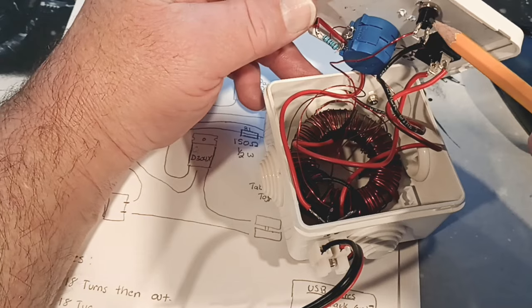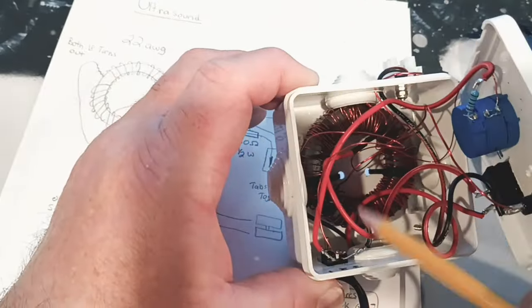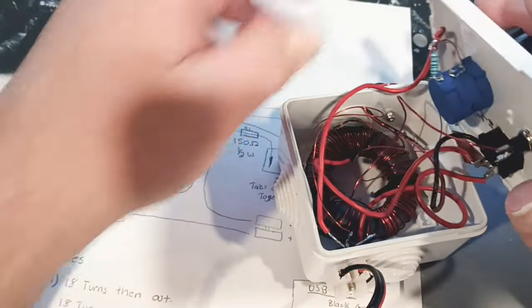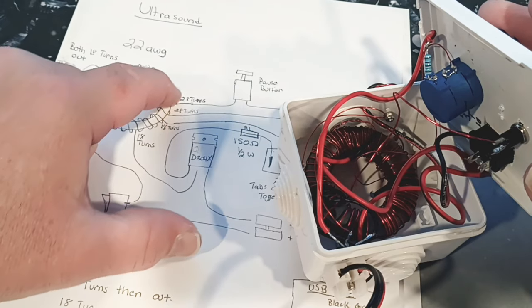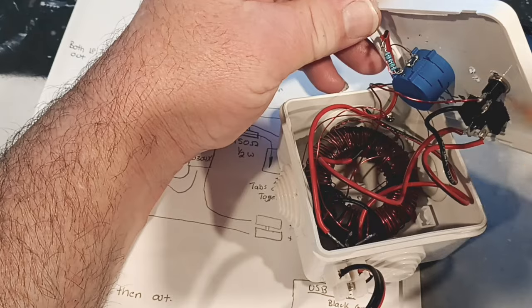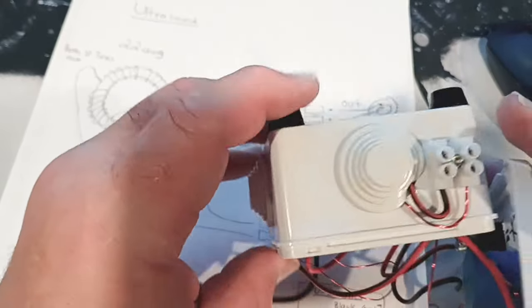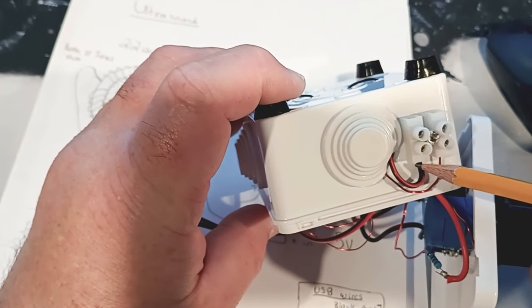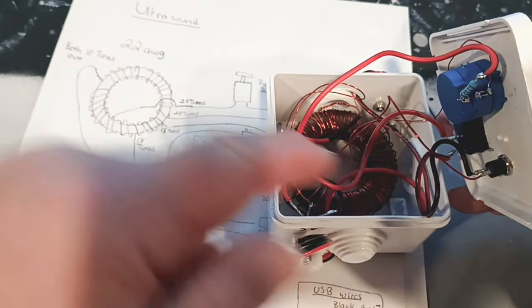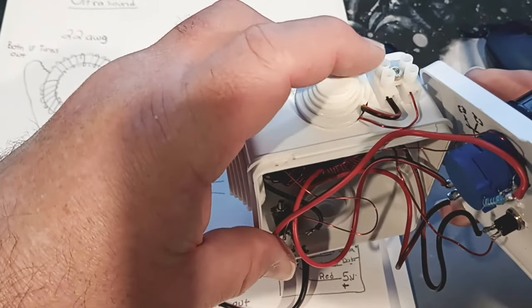This wire here goes to our button. The wire comes off here, goes down, and again starts from underneath right there. That's our 28-turn coil - you can see it right here. We come off to our 28 turns, it goes around and comes back out. This black wire goes out here to our output, and this is our negative on the output. That came from the button - it just makes the loop, goes in one side, wraps around this core, and comes back out to here, which is the part that goes to our piezo disc.